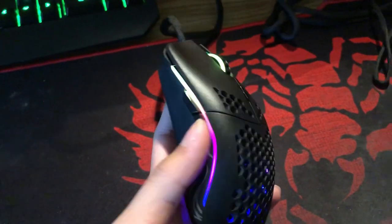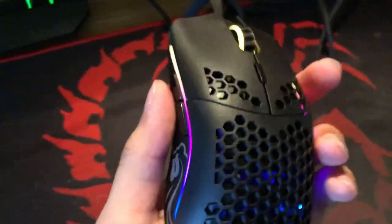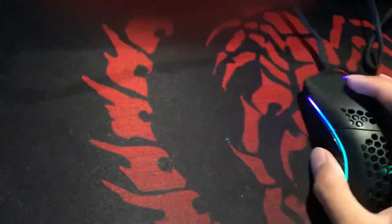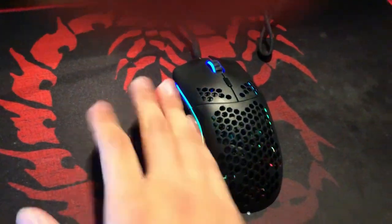Look at that. You see that? It's RGB. Okay, I'm gonna pick up my thing for this. Look at that. That's sick. You see this? It's sick. Oh my god, it's perfect. I'm gonna just show you guys from a POV view. So here, look at that.